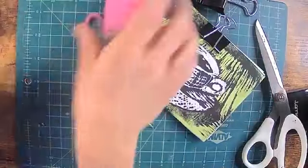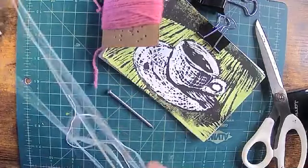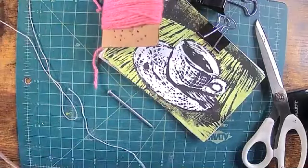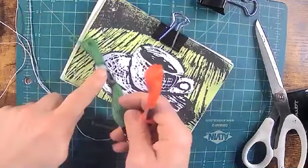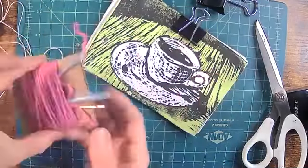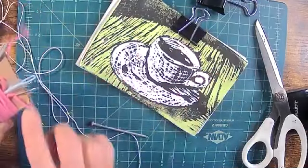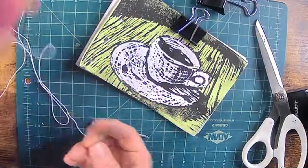The last thing you're going to do today before we bind tomorrow is to thread this string. Or if you have embroidery string, I could use green because that might look nice, or whatever color I have at home. If you still have embroidery string, you could use yarn or any other string for that matter. I just think the yarn might start to get thick. So I'm going to use my embroidery needle.